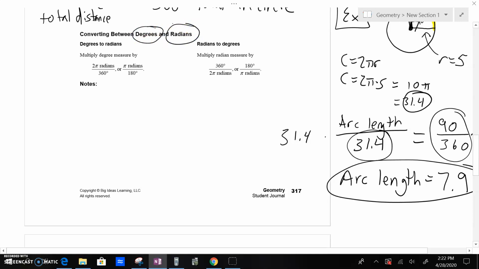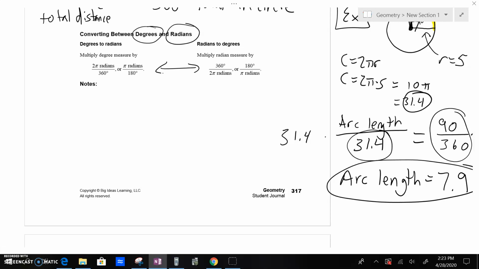Radians is just a second way to measure an angle. So the radian measurement is the second way to measure an angle. And they give you a couple ways to find it right here. I'd actually like to propose a different way of thinking about this. It uses the same idea. These are both true, so these are both good things. They both work, and we'll do an example with them.